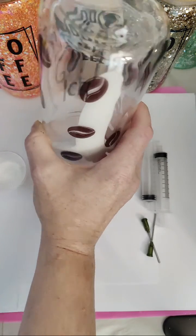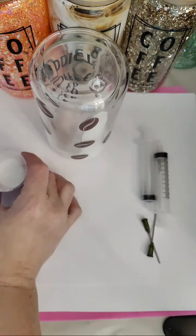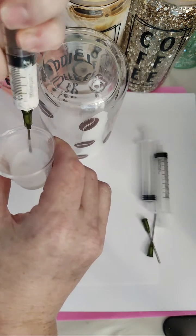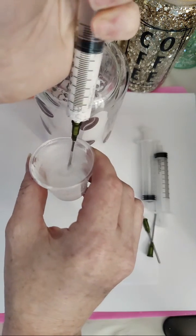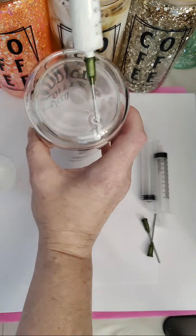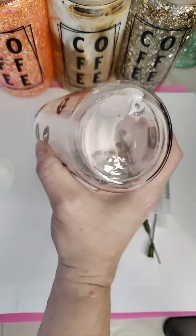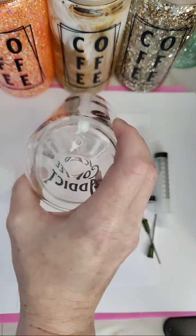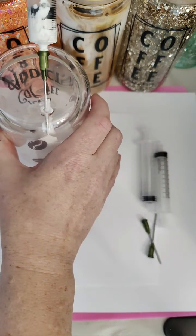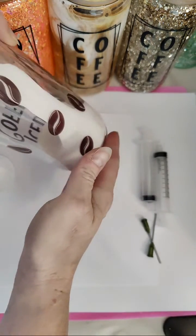Okay, so there's my first syringe full. You can see it's filling up very nice, but I need it to transfer over all the way around. So now I'm going to fill up syringe number 2. And it's filling up, and I'm just gonna tap this over so it'll flow a little bit around to the back side. That's not gonna take much, I promise. Okay, now I'm going to tap it a little bit more because now we want it to rotate around.